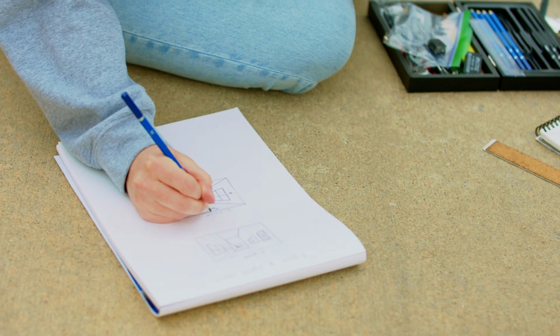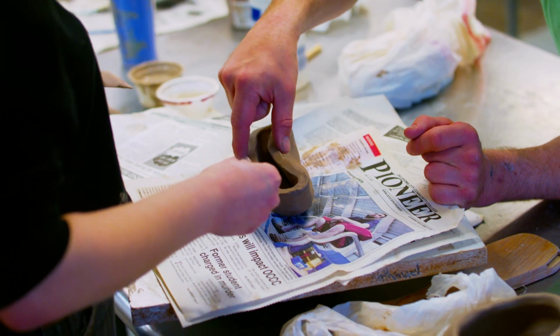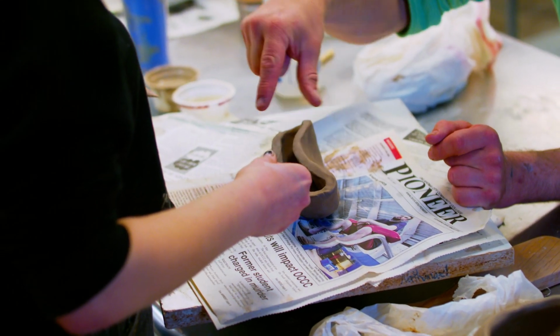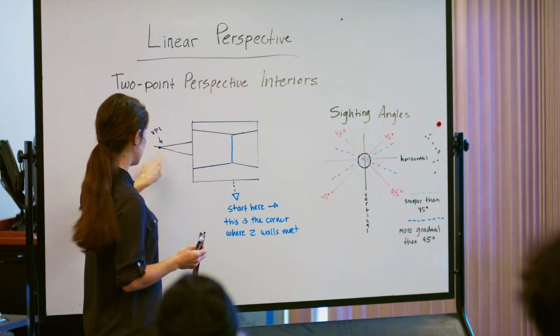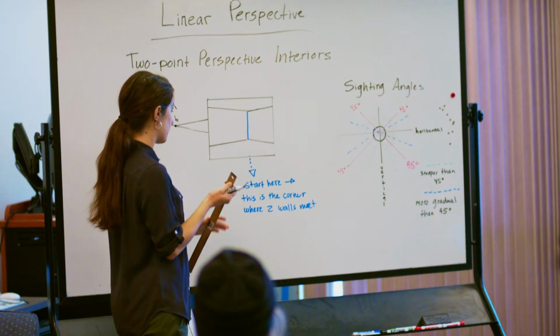I think for a lot of students, maybe even most students, it is more memorable if they actually do something with their hands, especially if they're more of a kinesthetic learner. I also think it can be very meditative and you can almost connect with it more. Any sort of learning vocab or memorizing facts is very secondary to actually making the work.